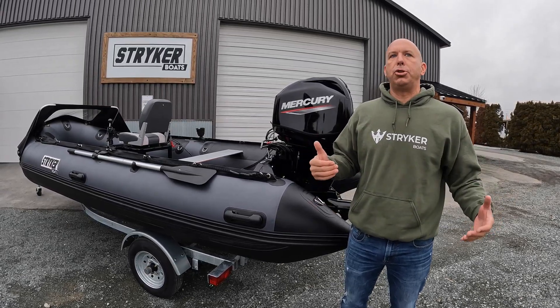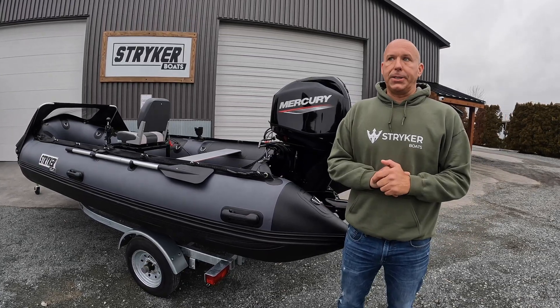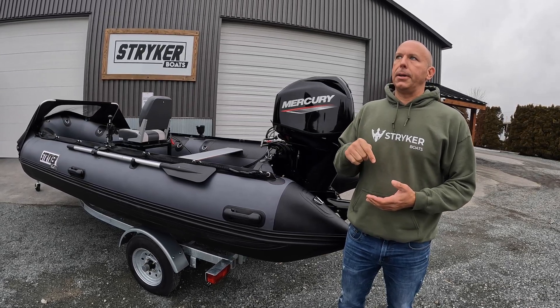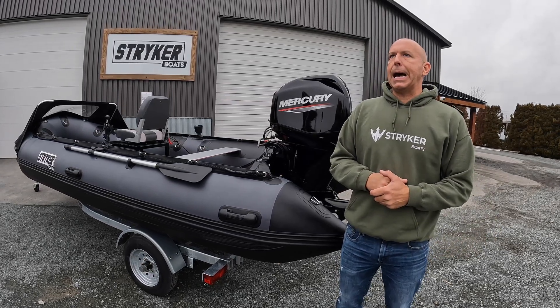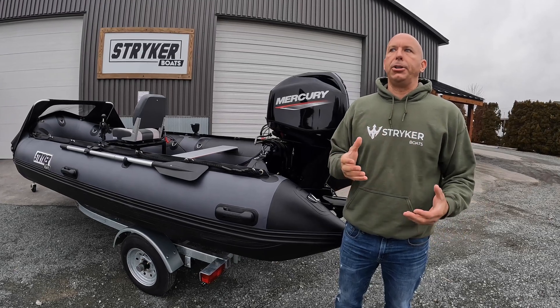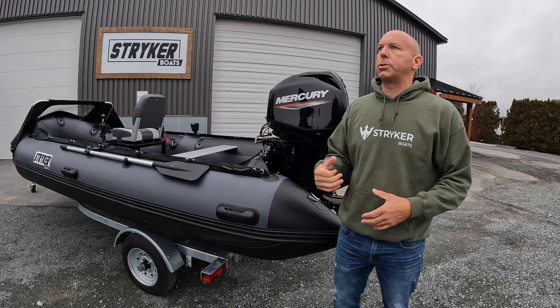For 2023 we do have a tunnel, but it won't be out yet — it's going to be out in the later spring or summer. The version that we've landed on, we've spent the last two years developing a unique tunnel hull fully inflatable boat system that we're extremely excited to put out.